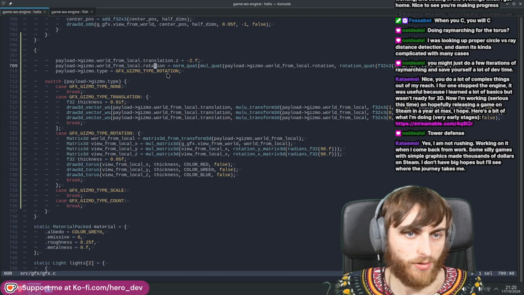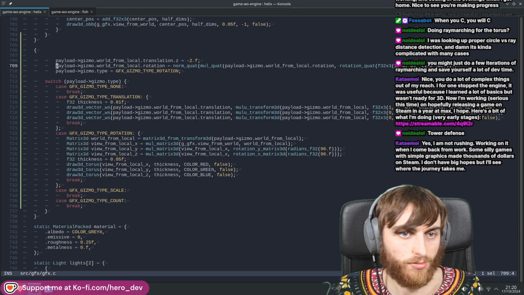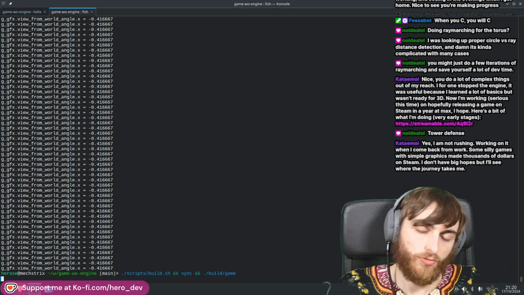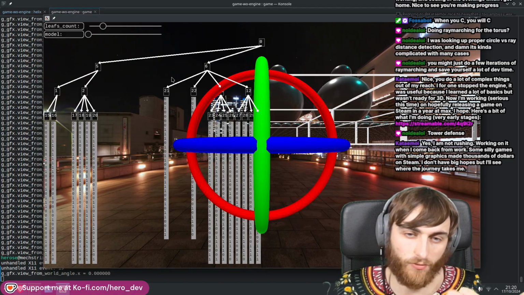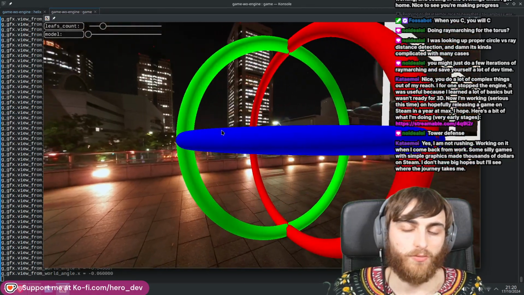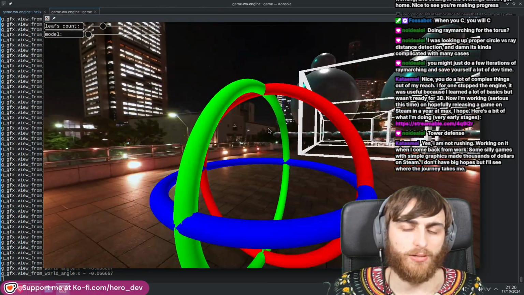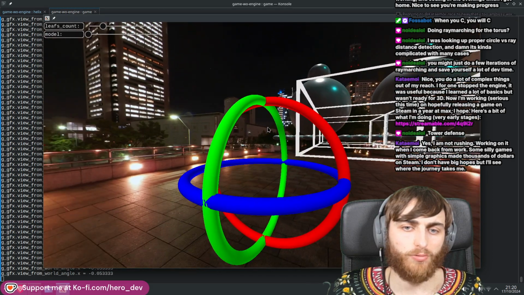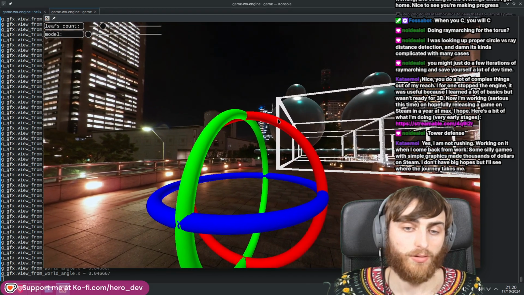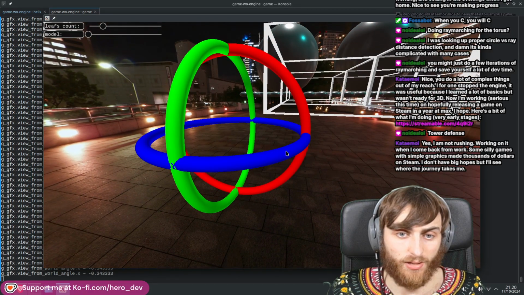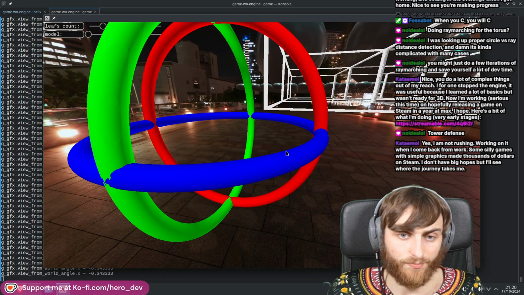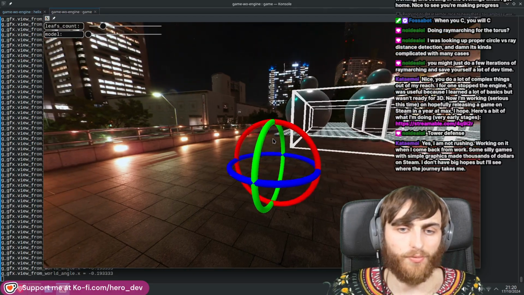So let's actually kill the rotation. It is actually being translated and then rotated as well, and it's been translated back by 2. So red, green, blue, right? So obviously red is X, green is Y, and this is the Z axis. So I think I've got it wrong though, right?